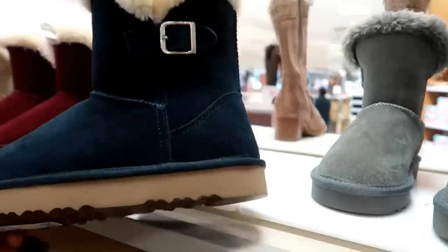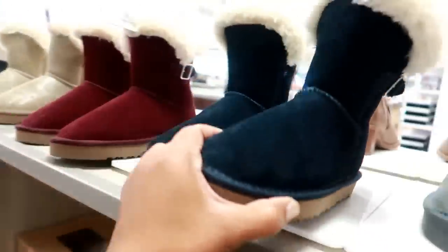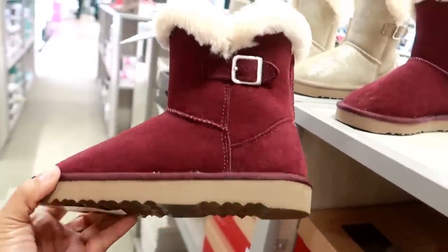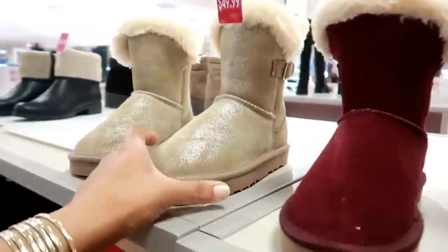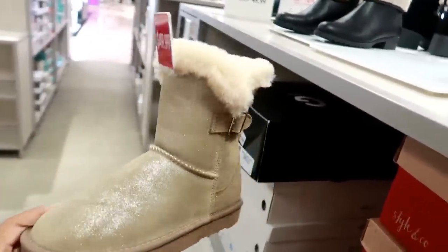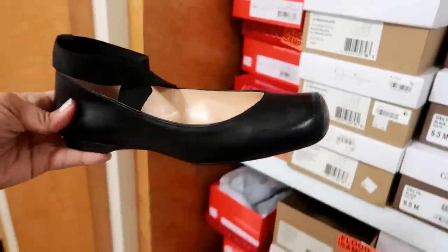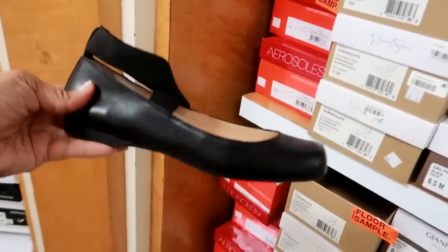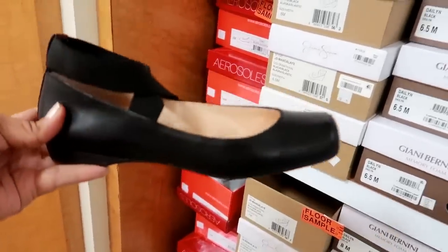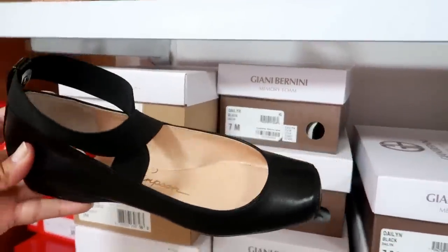These are $49.99 — I like these, they're navy blue. And these are $69.50, but I really love this color right here — super cute. And then they also have them in this color — they're kind of sparkly. Here's some Jessica Simpson ballet flats. They even have the front of them flat, like a real ballerina. That's kind of cute. These are $59.99 and they're soft — they feel like they would be comfortable with the strap on the front. I actually like those.